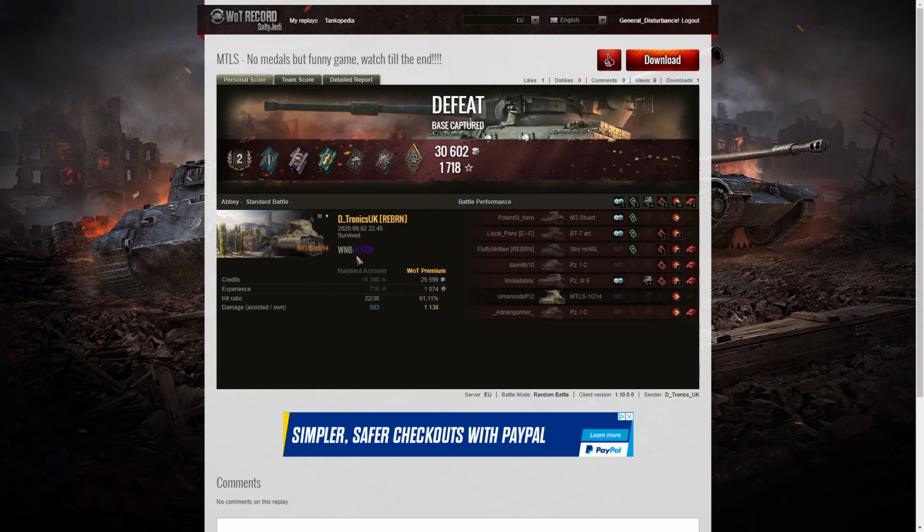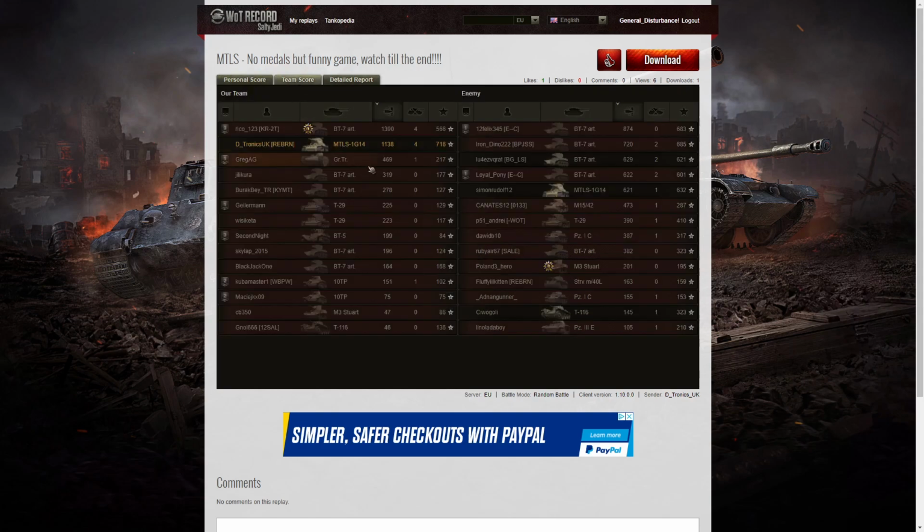And his win rate from the game was very high. 9,608, which is Super Unicum, some standard and a bit more. And yeah, there were no other medals, but it was funny to watch at the end as those enemy tanks were leaping off the cliff at him.